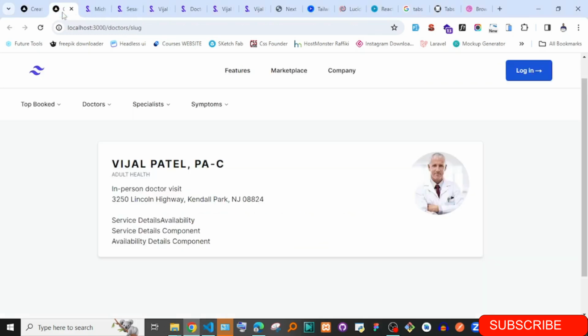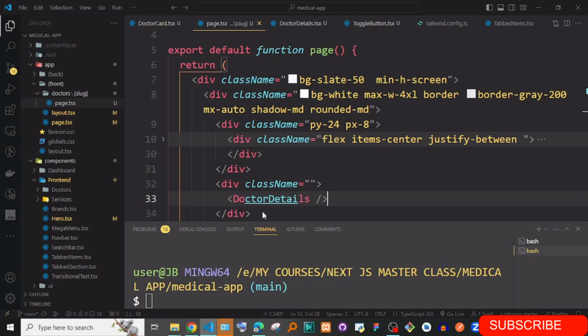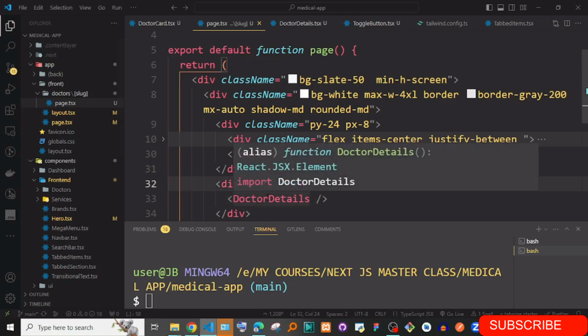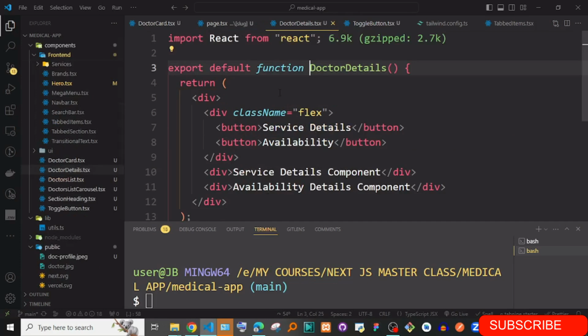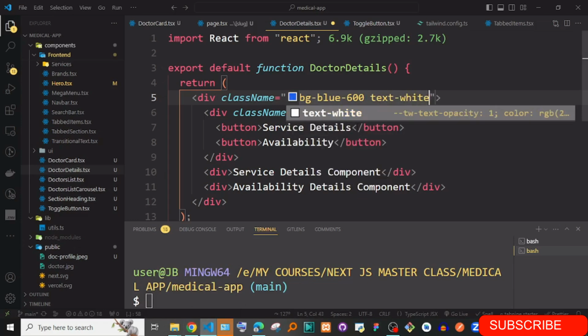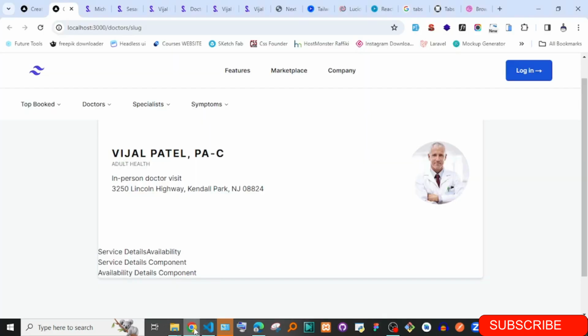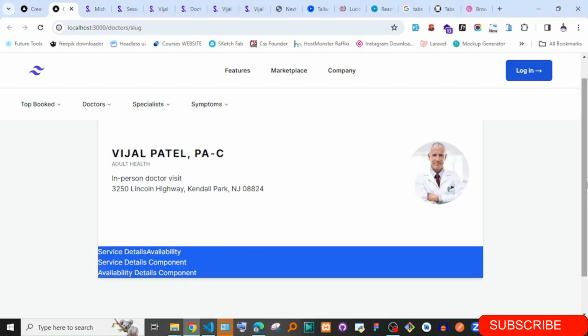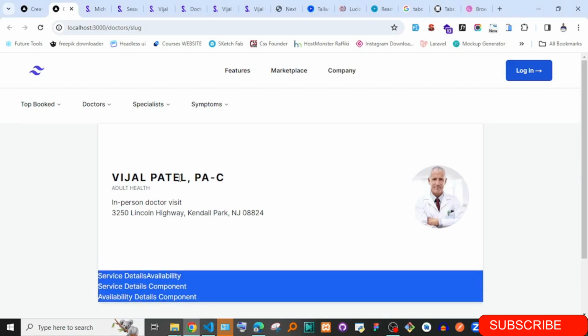Let's first look at it now, and it is going to be nice if we give this a background. So className, let's go bg-blue-600. Of course we could say text-white for now. Okay, now this is weird.